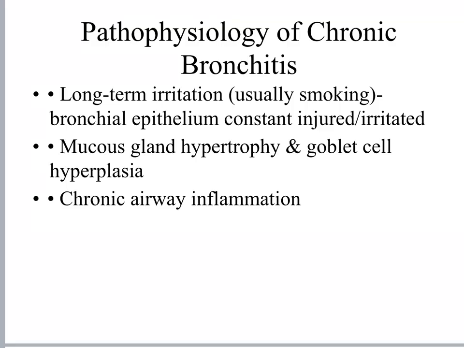So a ventilation perfusion mismatch is when somebody's breathing, like you see them inhaling and exhaling, but what happens afterwards, that gas isn't moving through the way that it needs to. So somebody with chronic bronchitis has chronic hypoxemia, so not enough oxygen in their blood. And then long-term hypoxemia can even cause pulmonary vasoconstriction, which can increase the pressure in the pulmonary arteries, which causes something called pulmonary hypertension, which can lead to right-sided heart failure, which we talked a little bit about in our last unit.